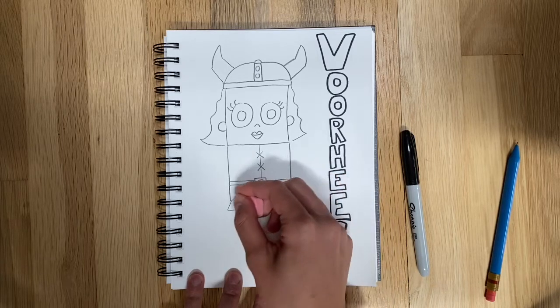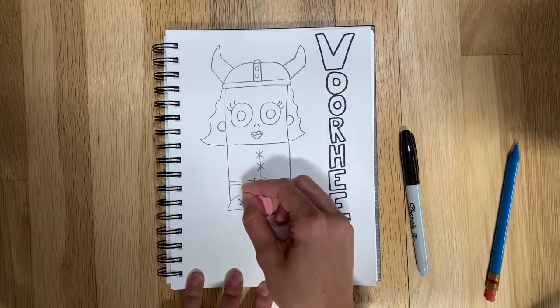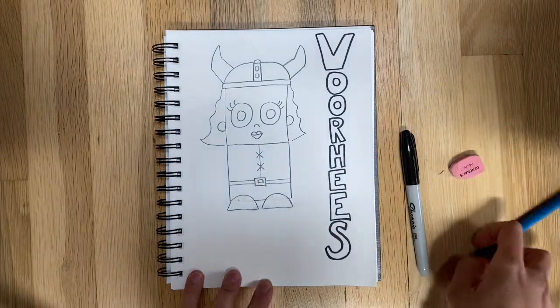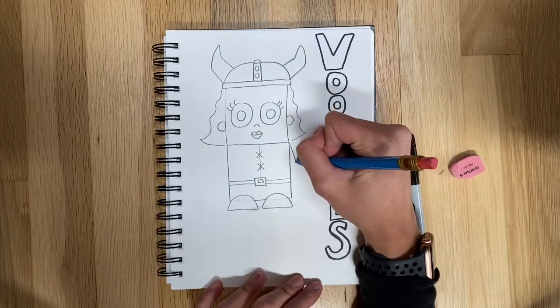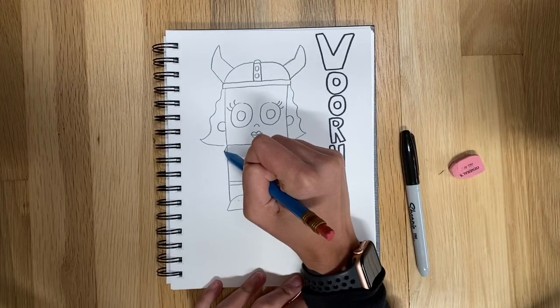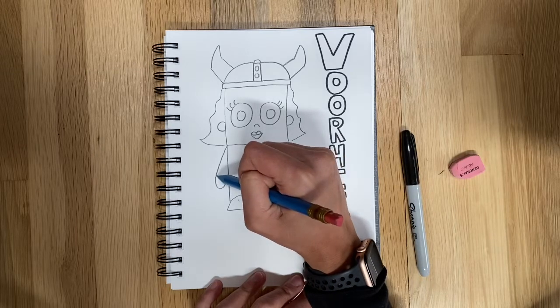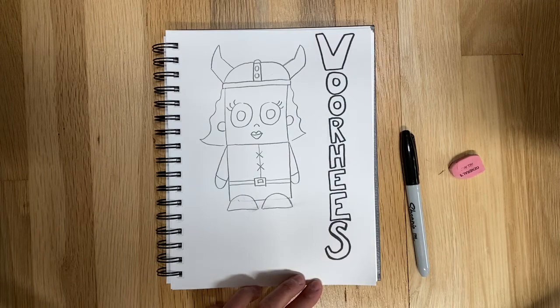The last thing we need to do for this Viking is we need to draw the arms. So we're going to draw the right arm first. You're going to start where the two squares meet, and you're going to draw a diagonal line down and over and around toward the body, curving at the bottom. Then you can add another diagonal line on both arms for the sleeves.